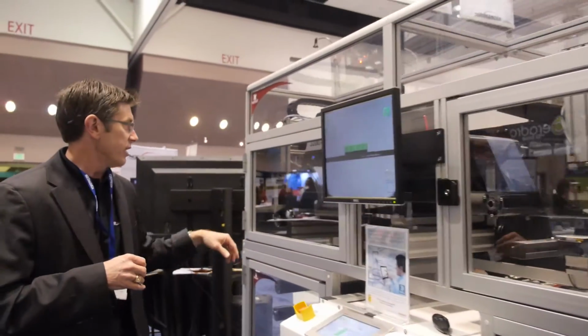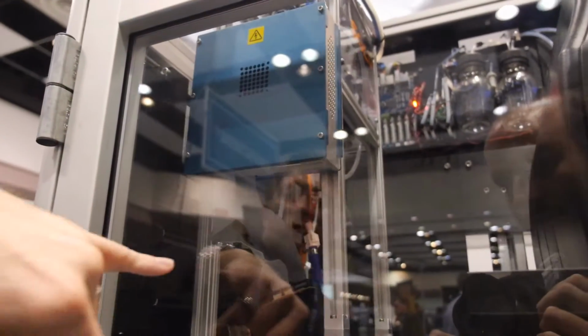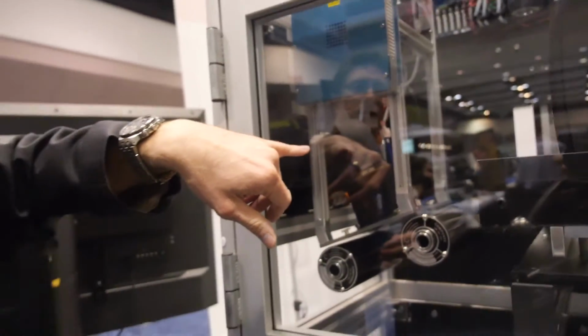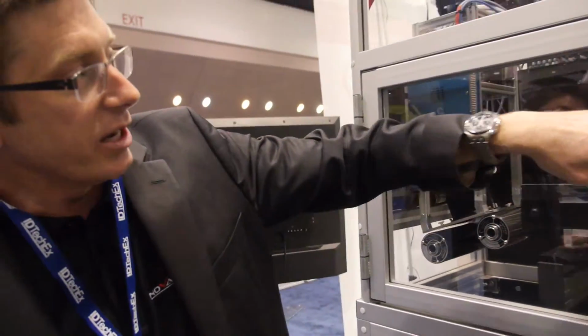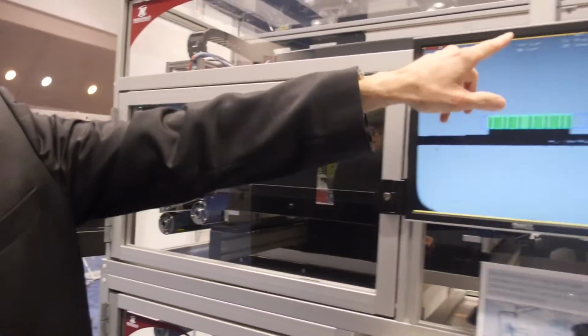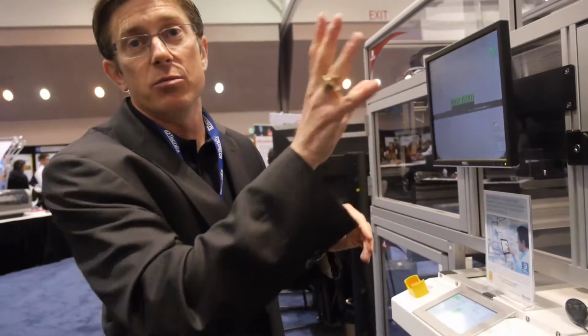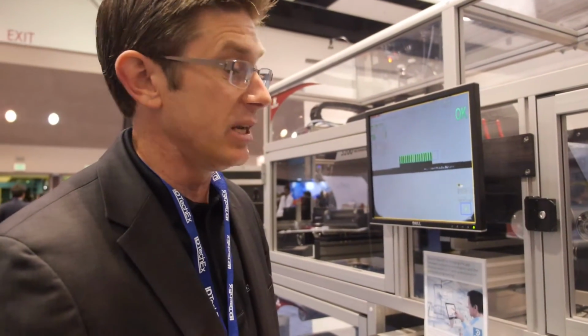So what we have here is the MSolve inkjet head, which is set up in a rastering configuration. We're printing silver ink on a coated PET. Here again we see a PulseForge 3300 lamp unit that's installed to process the inks to get an optimal conductivity, and the unit is then wound up. We also have an inspection station that does an optical check to look at the quality of each tag. This is in a different format than the Mühlbauer system we just saw. It's got different system capabilities and different production capabilities, but it's an example.